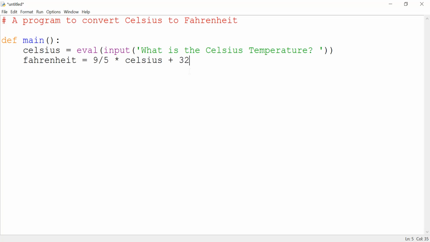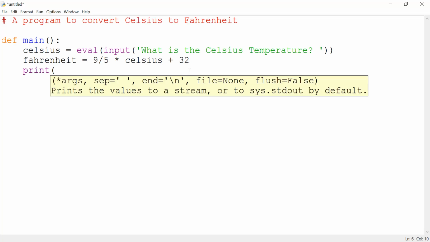That's the equation we found on our friend Google. And then finally, for the output, we will use the print function, and we will write a string such as the temperature is, and then we close that quote.